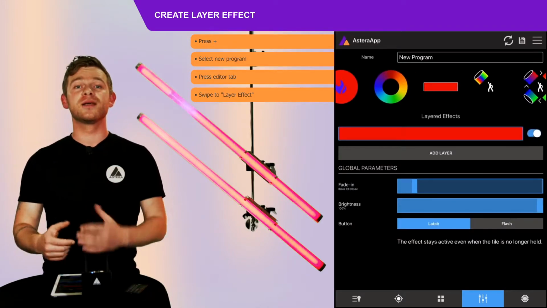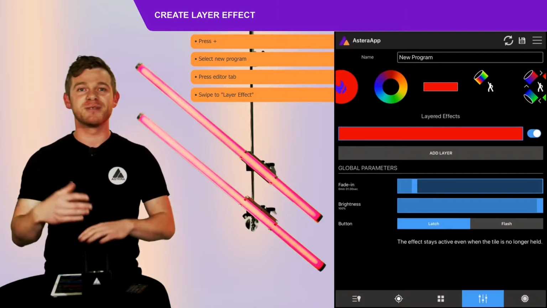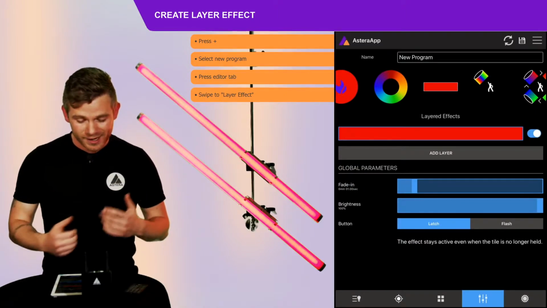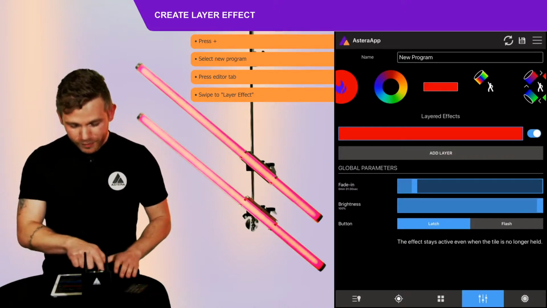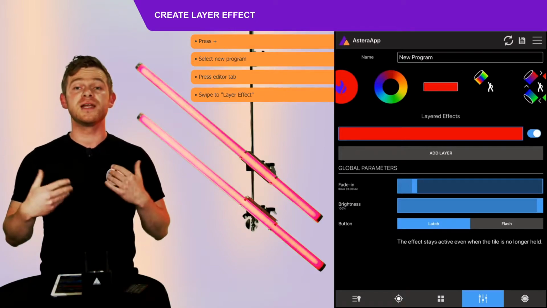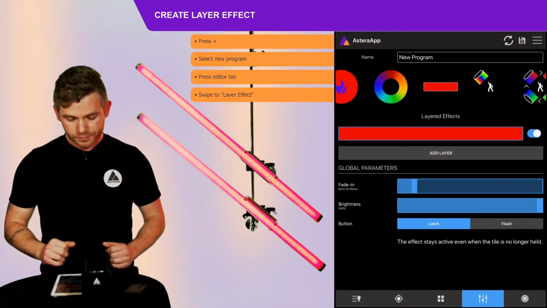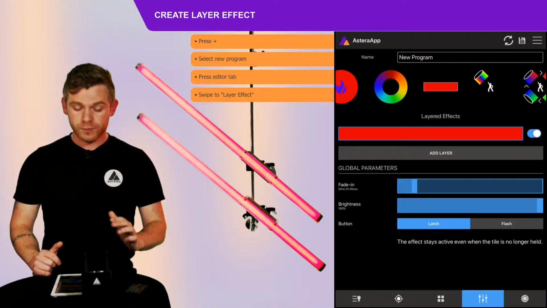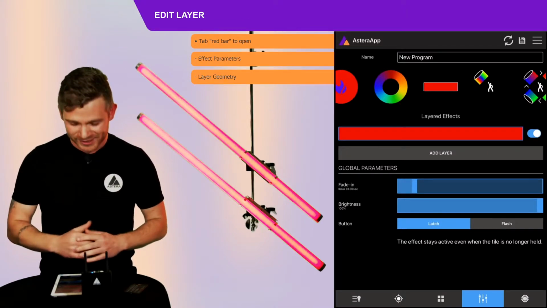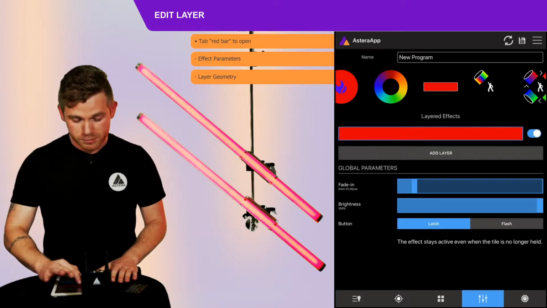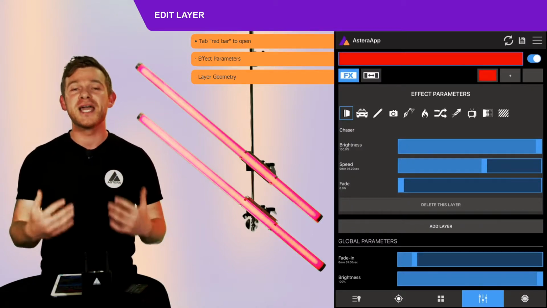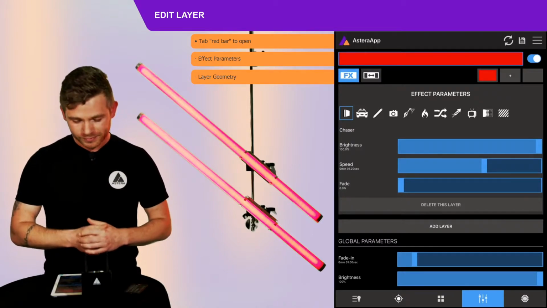Guys, you're also more than welcome, if you have your smartphone with the Astera app, to simply follow along with me and get the feeling for how and where everything is laid out. Scrolling to the effects up on top and seeing the red bar, this is the layer effects. So now we want to edit this one. It's maybe not so obvious, that's also why I'm talking about it, of course. We have the red bar, simply press it, and when we press it, it opens the layer effects editor.